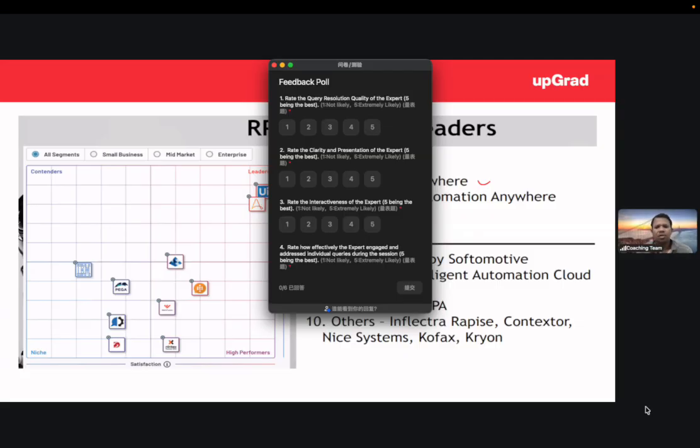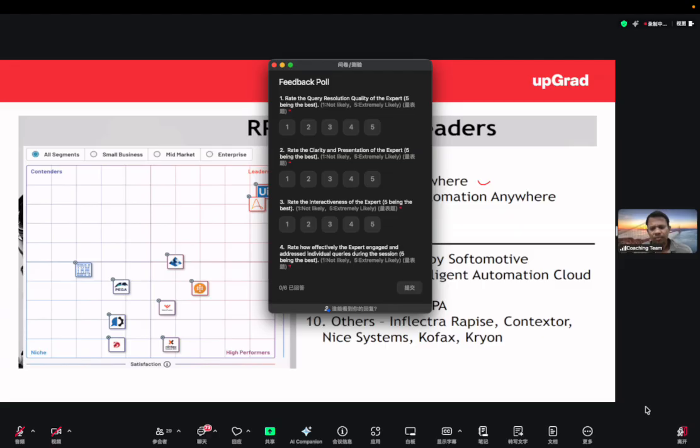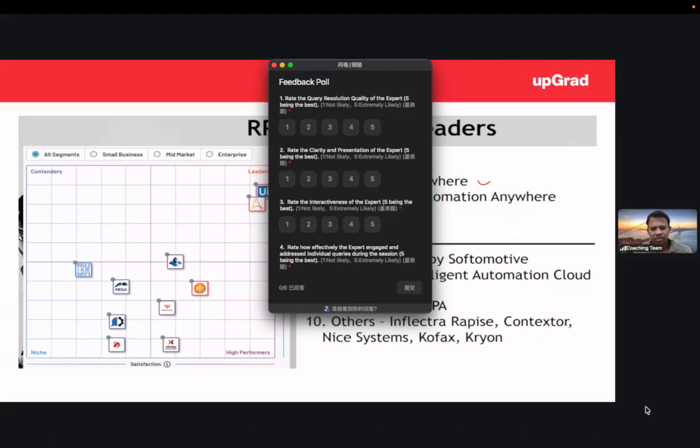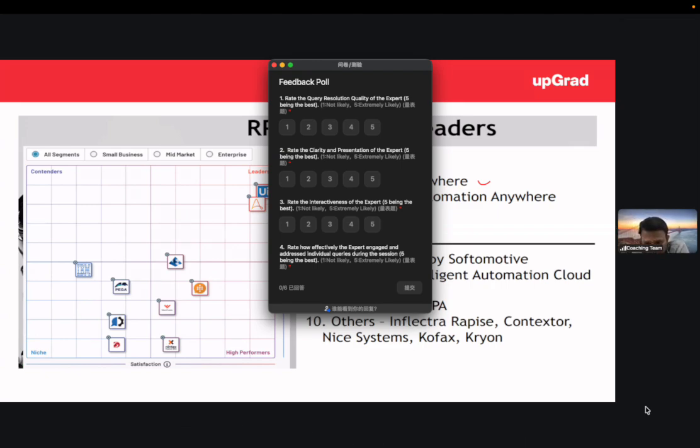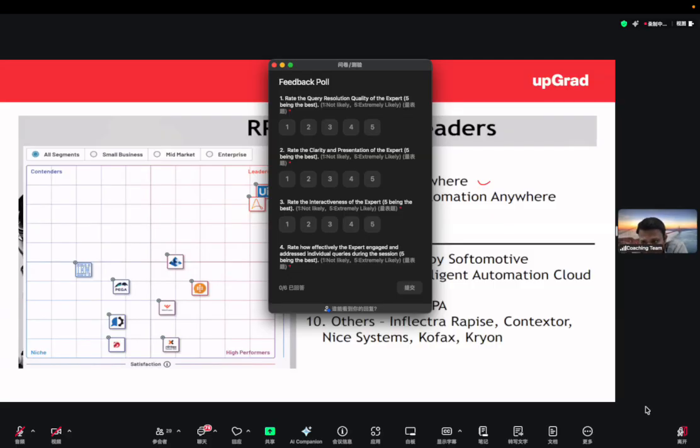One option is UiPath Studio, and the other is UiPath Desktop. UiPath Studio will have limited features.